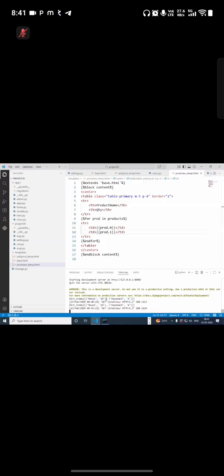Whenever you read each item from the items view, it returns each item as one tuple, and a tuple is index based, not key based. The index of the first item is 0, and the index of the second item is 1. So product dot 0 is the product name, and product dot 1 is the quantity. Now, these products belong to which user? This user.